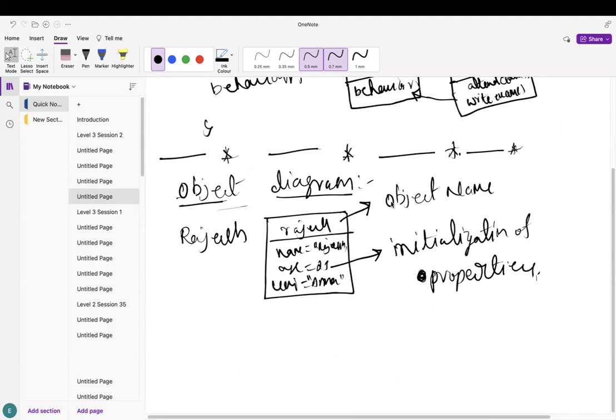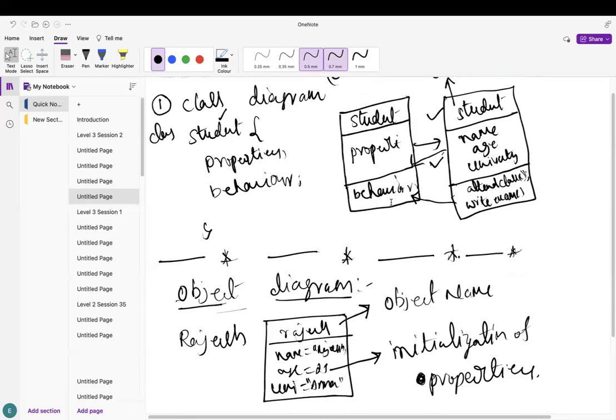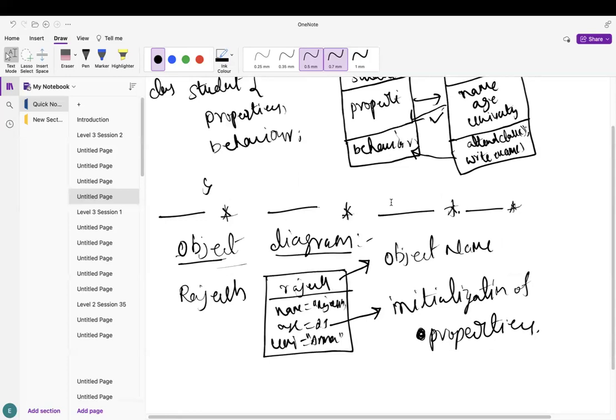Guys, please let me know. These are very important things. Let's suppose you're in an interview and they have given you a problem statement. You are supposed to draw all these diagrams and explain the relation between every class, right guys? For that, you are supposed to know about the class diagram and object diagram. I hope you are very clear about the class diagram and object diagram, right guys?